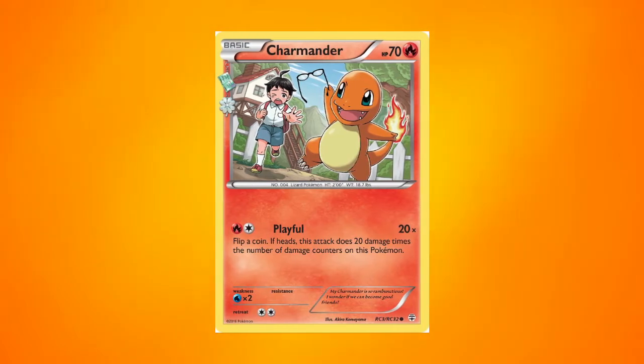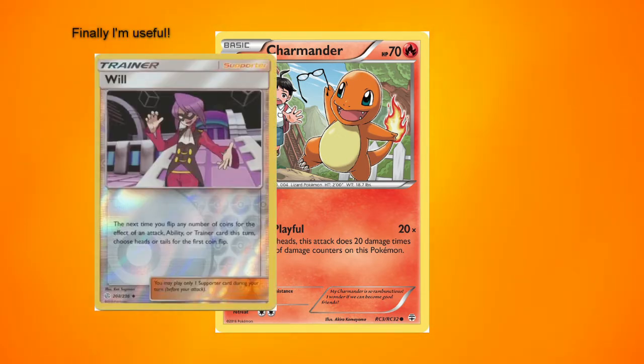Playful is good in late game scenarios where you have a lot of damage on, or rather it would be if it wasn't on a goddamn coin flip. In a situation where you have enough damage counters on to make this attack worth it, the idea that you'll only potentially be doing 20 damage is enough to swear anyone not named Will off this attack forever.